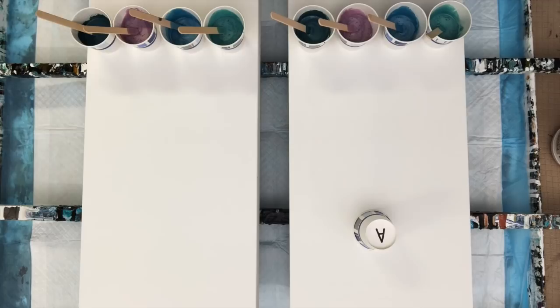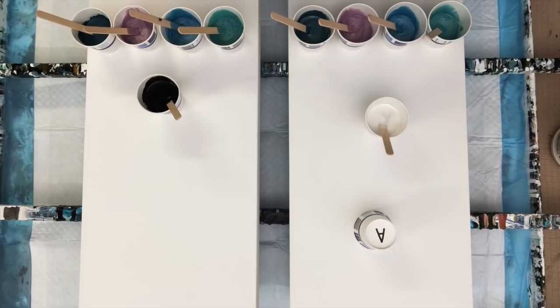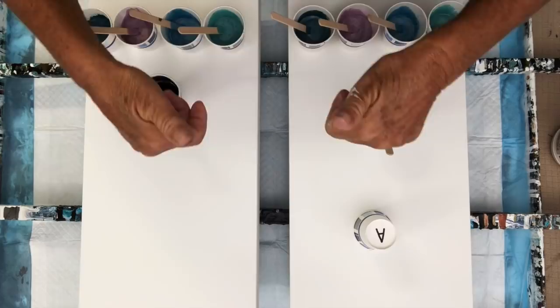Now on the American Floetrol side, we're going to swipe with black. And on the Aussie Floetrol side, we're going to be swiping with pearl. So I hope that's not very confusing for you all. American side, Aussie side. Let's get busy and see what happens, guys. Glad you're here.